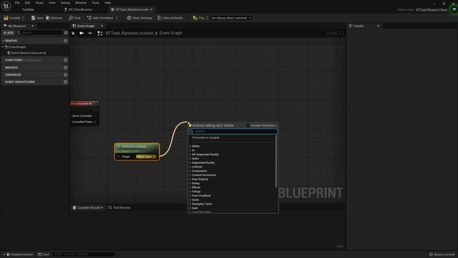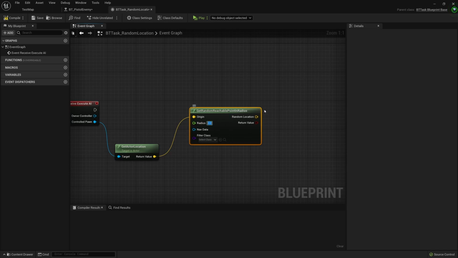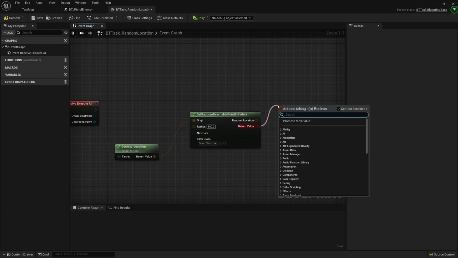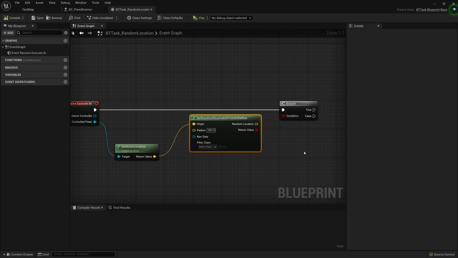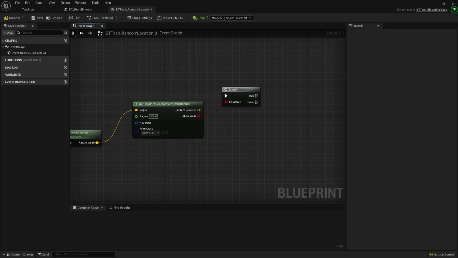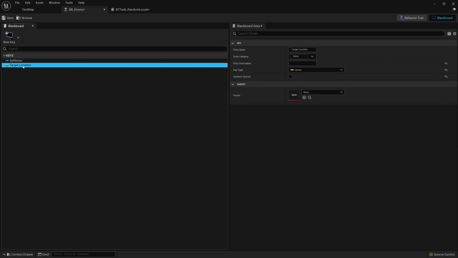And then from this return value, we're going to get random reachable point in a specific radius that we say. And so the radius right here, we'll just say that the radius is 500. So it's going to be getting a random point that it can walk to within 500 units and then walk to that. So then we say, the return value will say branch from that. So we'll determine if we actually received a reachable point.